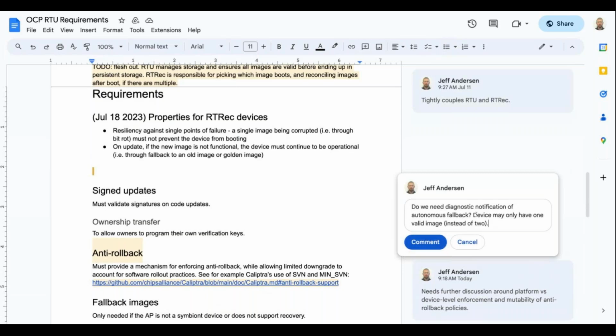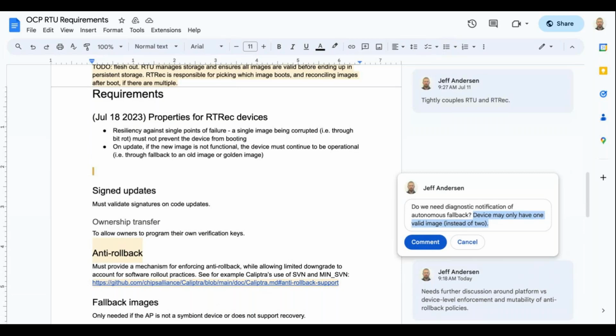So, okay, as I type this out, it occurs to me, if I am a device vendor, I want to engineer this resiliency into me, and so I have fallback images. Let's say I get updated, and I update one of the active images, and I find it doesn't boot properly, so I fall back to the old one.